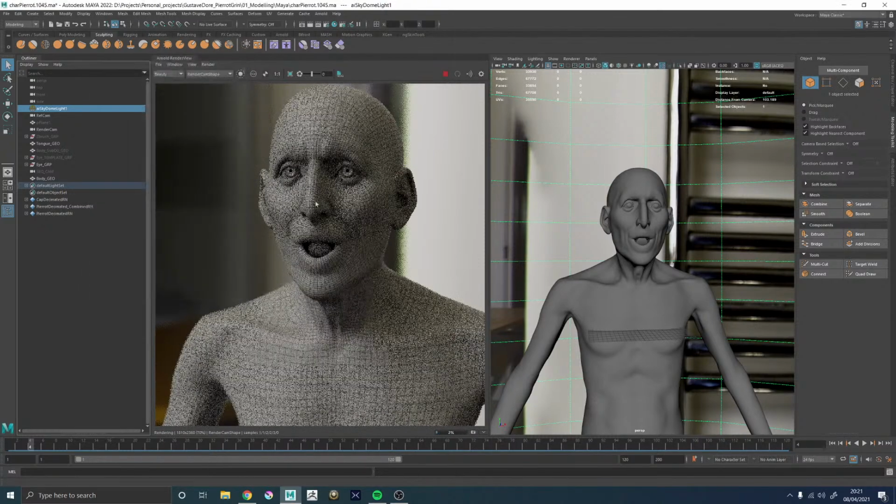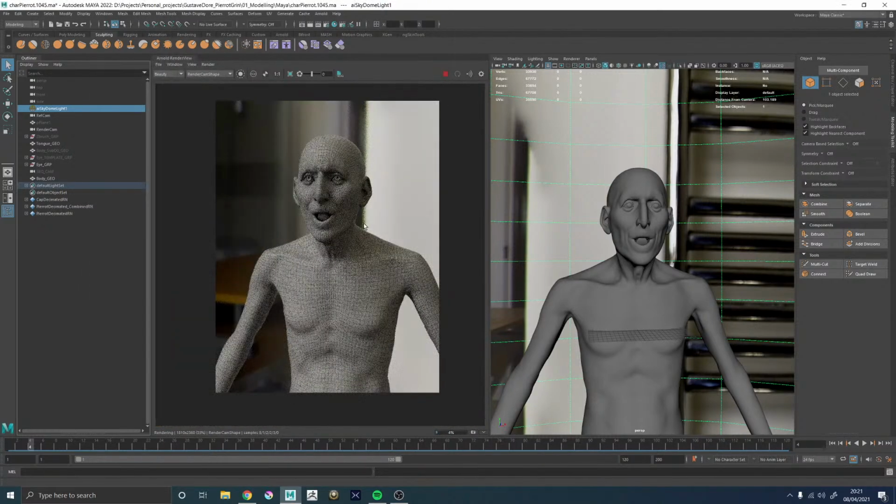Turn off progressive. So yeah, next stream should be the last one in topology. Obviously everything's in place now, there's just a couple of little things here or there. Things like smoothing out stray edge loops on the eyelid and the ones that projected wrong. We can start projecting the actual sculpt back onto this mesh now in ZBrush, so we have a more consistent model. Obviously we'll be doing a bit more UV work.